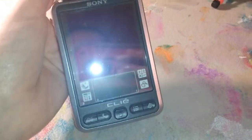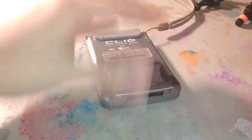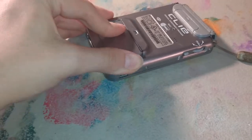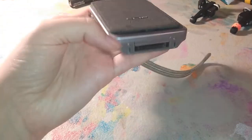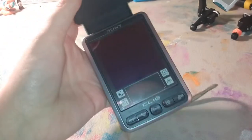Last in the Sony range, we have another Clié. This one I believe is a little newer — maybe a 2005 or 2006 model. Someone's put a nice little strap on it. This is the PEG-SL10-U. It actually takes regular batteries, not rechargeable — thankfully. It does have some corrosion that's kind of ruined the paint, but this one does work. This is basically the model I use with the AIBO robot dogs — the second generation and above requires their memory sticks to be reprogrammed with this before you can truly do anything with them. It reads Memory Stick and Memory Stick Pro.